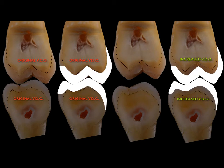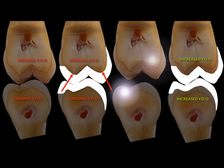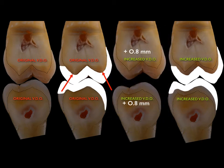So at this point, you see already that by increasing the vertical dimension, as you can see on the right part of the screen, you have the chance to really stay far away from the border. When you have an intact tooth with intact enamel, you stay out from the border between dentin and enamel that is marked by the black dotted line. So that's interesting. In this way, comparing the original vertical dimension with the increased one, is absolutely better because we really can save some tooth structure.